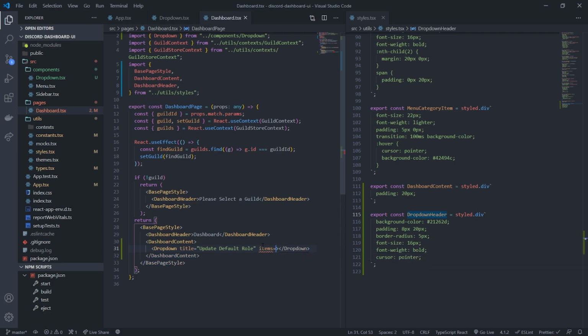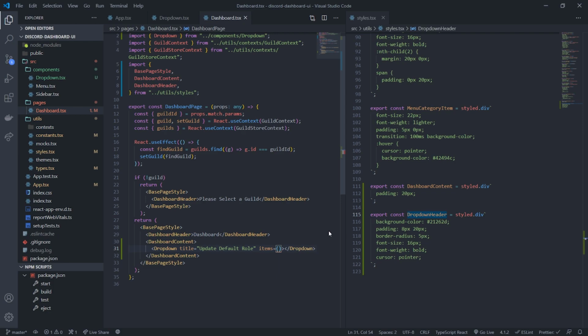And like I said, when we actually connect the backend, we are going to have to fetch all the data, and then we're going to have to pass it in as a prop inside Dropdown, which will be very, very easy. Okay, but we're setting everything up so that when we actually get to the backend, everything's going to be done already on the front end. We just need to get the data.